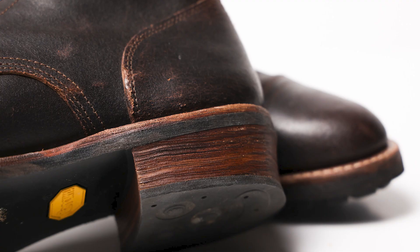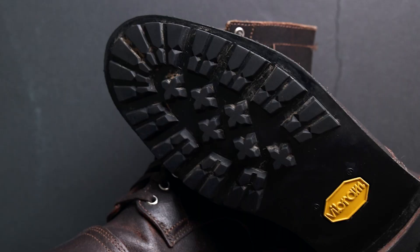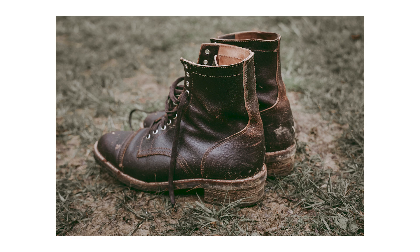A couple unique features: it does have the leather stacked Cuban heel, which has an interesting shape. It also has a Vibram heavy rubber lug sole, so this has a ton of traction. It also features a 360 degree Goodyear welt. Horween waxed cocoa leather, flat waxed organic cotton laces, nickel eyelets all the way up to the top. It is an eight inch boot, so it is very, very tall.